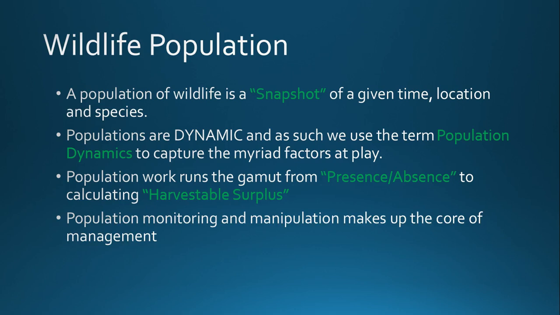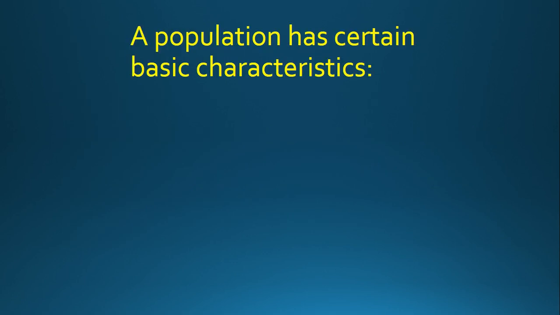Population monitoring and manipulation makes up the core of management. You are a wildlife biologist working for Colorado Parks and Wildlife. One of your primary responsibilities will be to determine the population levels of a variety of species and decide if we need to do anything to change those levels. That's a huge piece of what wildlife management is.